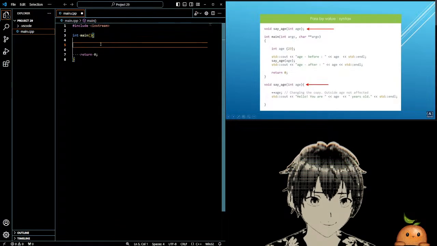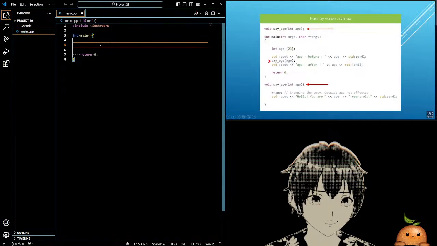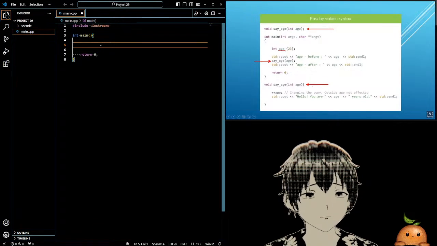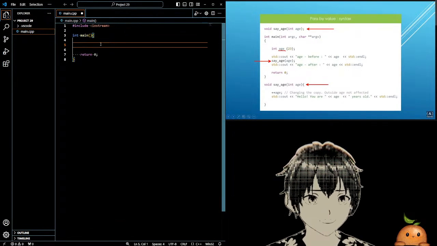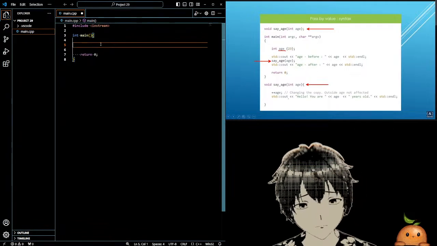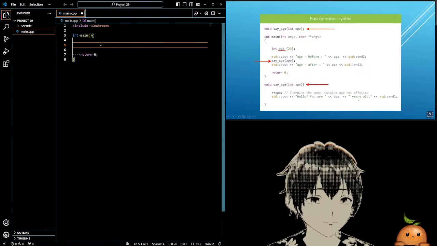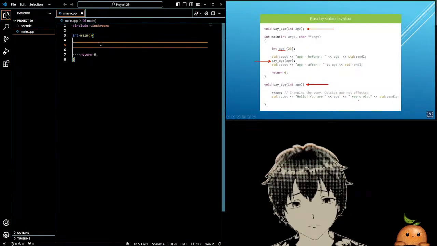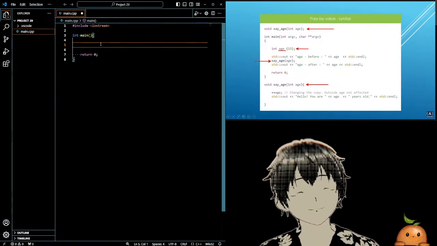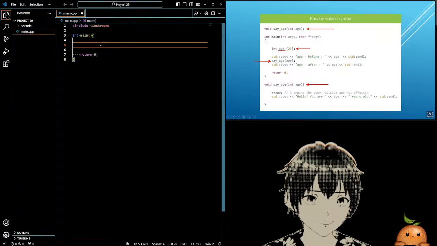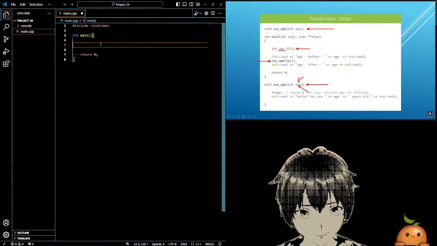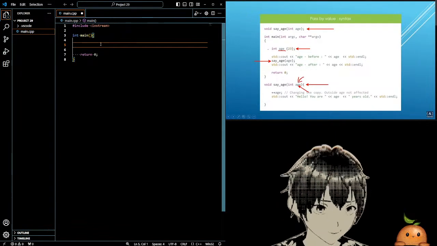In the main function, we will attempt to use this function. We're going to call it down here, and we're going to pass a local variable, which is called age, as our age. When we do that, we expect this to print you are 24 years old, because we're going to increment the age, and we're going to say, hello, you are 24 years old. This is what this program is going to do. But we want to keep track of how the outside variable here is going to change, and the age we have passed as a parameter here. Because this age we pass as a parameter is not going to be the same as the age we have on top here.